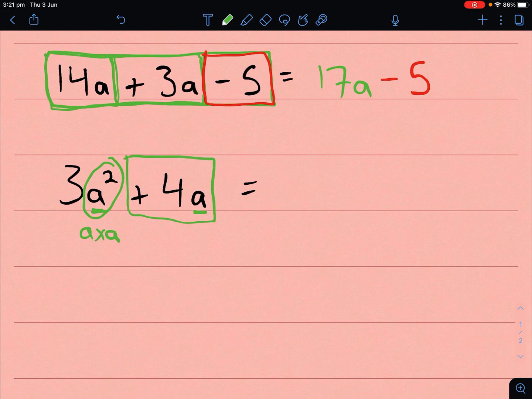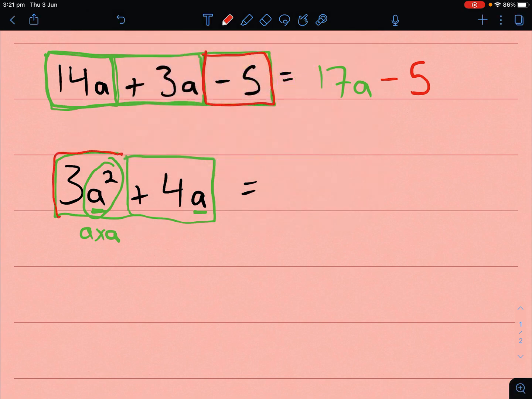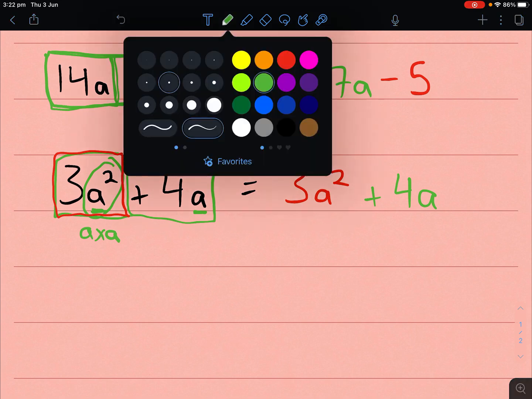So in our second Lego block, we've just got 1 lot of A, but in this first Lego block, we've actually got 2 lots of A in there. So even though at first they might look like they're the same kind of block, they're actually not. They're different types of blocks. So we could draw that with a different colour to show that that's a different type of block. And because they're different, we can't actually add or subtract them. So our answer would end up being basically the same as what it is at the start. We actually can't do anything with that until we get some more information about what A might be. But for now, they're just going to stay like that.